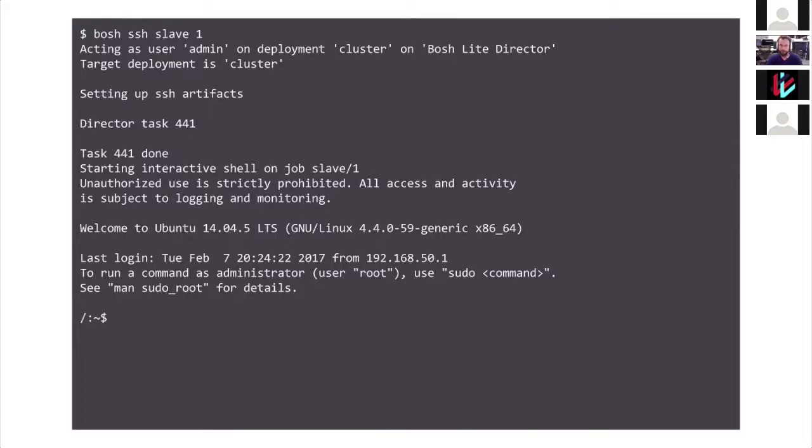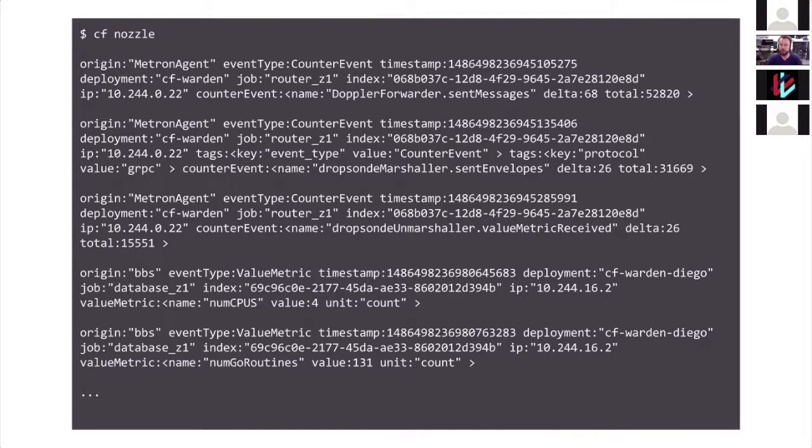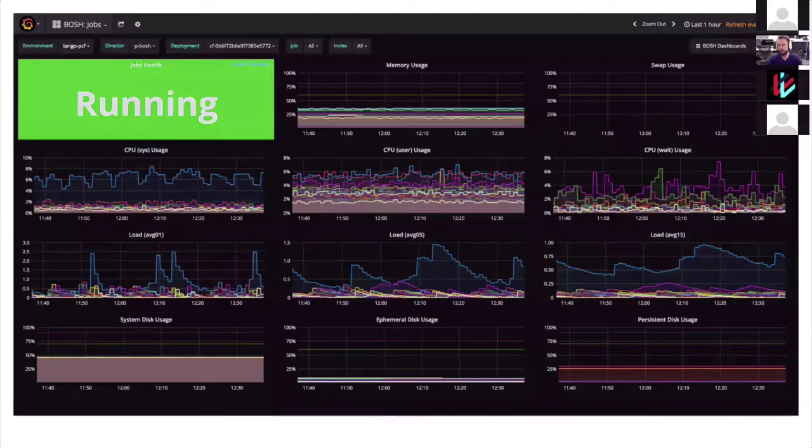And BOSH allows you to do that in an abstract fashion, so you don't need to know the IP or user credentials for each VM in the cluster. So that's nice. Sometimes you don't want to SSH onto the VM to know what's going on. You can also download logs through BOSH, like all the logs on the whole box, which is quite nice. And depending on what system you just deployed using BOSH, the system itself might also help you out with metrics, for example. What you see here on the screen is actually from the so-called firehose that comes with Cloud Foundry. It's a firehose where all the different components in this distributed system send their metrics to. From there, you can grab them and put them into a time series database and put a dashboard on top of it, here Grafana, right?